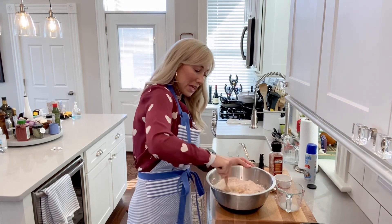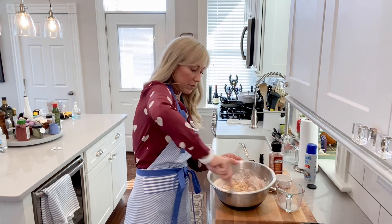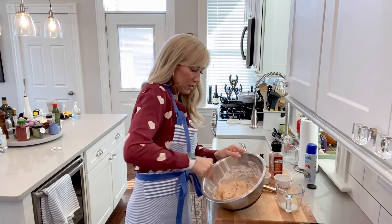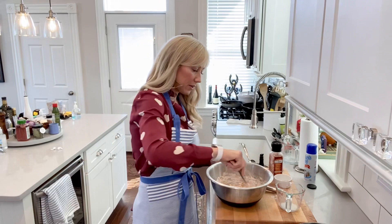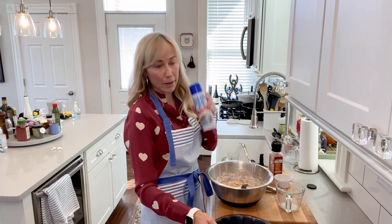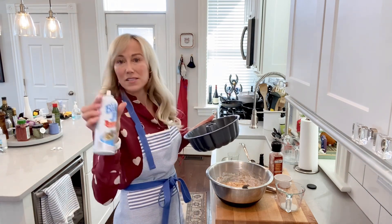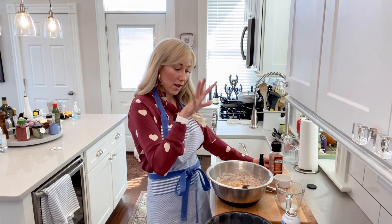When this is done baking and while it's cooling, I will go ahead and show you guys the cinnamon glaze that we put on top, which is oh so good. I think we need to use the whisk. All right, that looks incredible — pretty much what it should look like. We have our bundt pan, and my oh so favorite Baker's Joy. I love this because it has actual flour in it so stuff does not stick. Let's get this all sprayed.